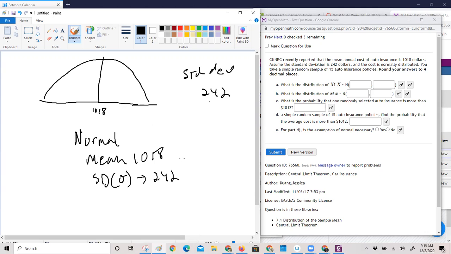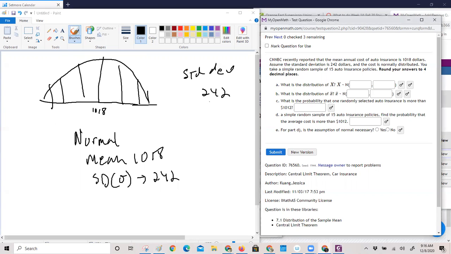So if I wanted to compare my insurance to this distribution, I could ask, what is my car insurance? I think I'm paying a little over $200 every 6 months. So I could do that 68, 95, 99.7 rule, right? I really don't want to do all that, but I could. Then I could figure out where my $400 falls, and use that David Lane applet to figure out what percent of people pay more or less than me. But that isn't what this is asking. This is just asking me, what does the distribution look like?